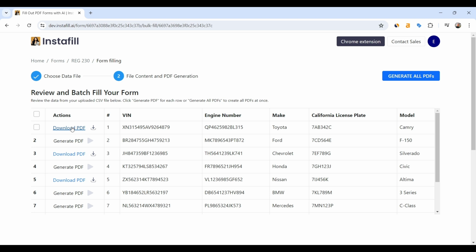Let's download any of them and review how Instafill filled this PDF.